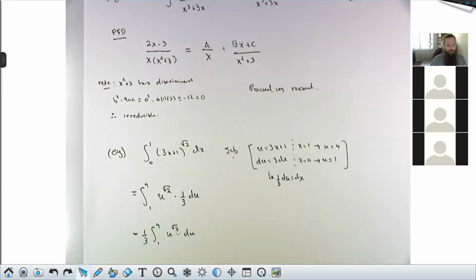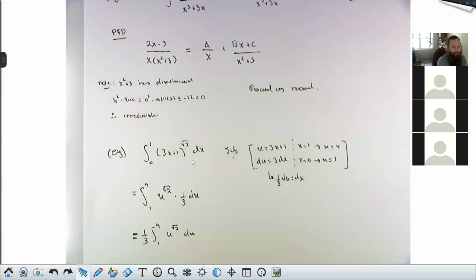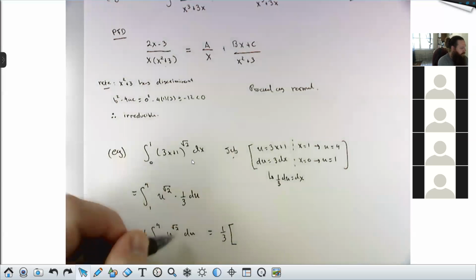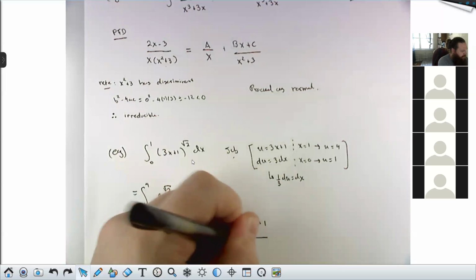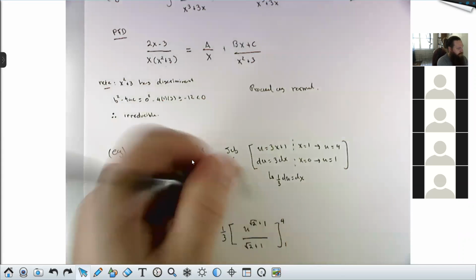What rule can I use here that I can't use here? The very first rule you ever learned for integrals, way back in Calc 1. Power rule. Yeah, you can use the power rule. The square root of 2 is just a constant. So when you integrate u to that constant, you get u to that constant plus 1 over that constant plus 1. It's not a nice number, but you can do it.